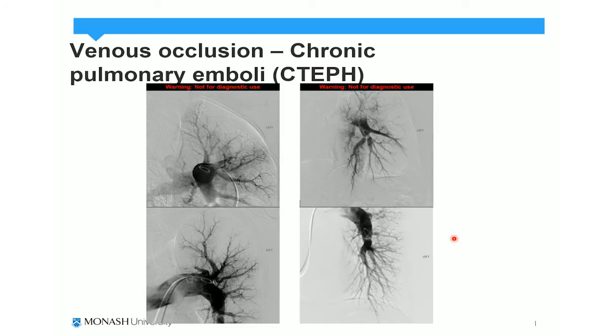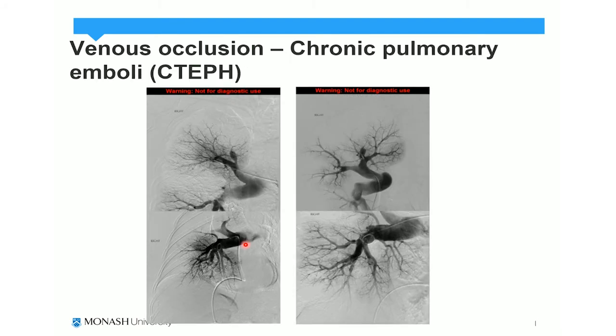Here's a case of another pulmonary emboli case, but this is a chronic accumulation of pulmonary emboli causing pulmonary hypertension. So here's the left pulmonary artery. You can see here narrowings there. You can see here wedge artifacts where we're not seeing distal flow. Another good example on the right, big wedge artifacts here where a clot has embolized that vessel. We should be seeing filling all the way out to the periphery here.